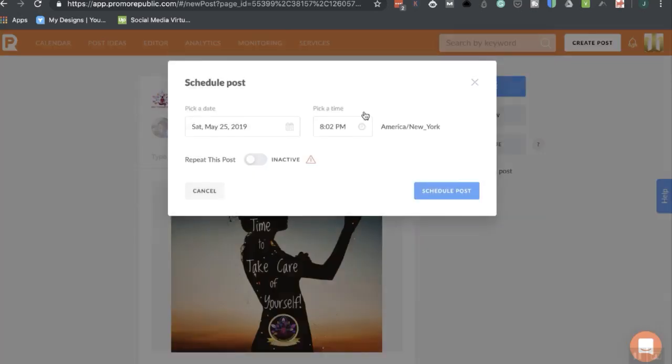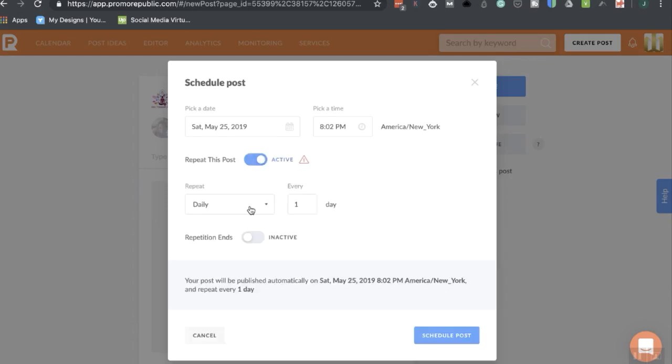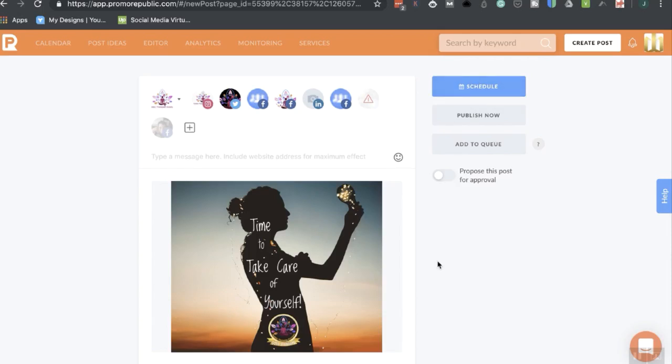Then what I can do is I can actually schedule this, okay? I can schedule this ahead of time, and I can also repeat it. I sometimes repeat. I don't necessarily like it. It's just daily and weekly. I think it needs to have more availability on it, more control of this. But, as it stands, it does work very, very well. And then when you put it in, you can either publish it straight away, or when you schedule it for the time and the date, it's going to then show up in your calendar. Okay. Let's just put it out there.